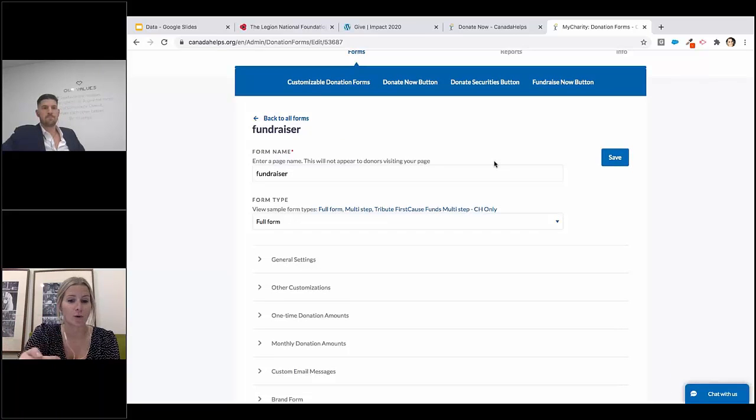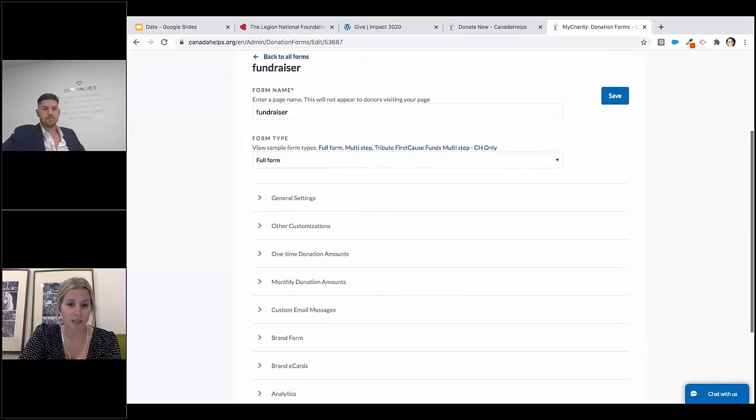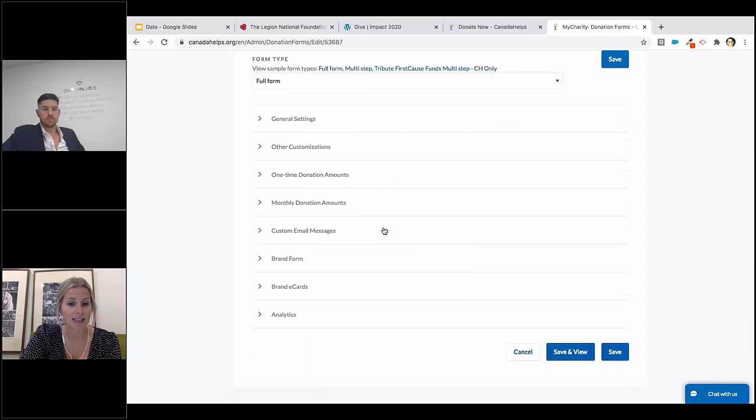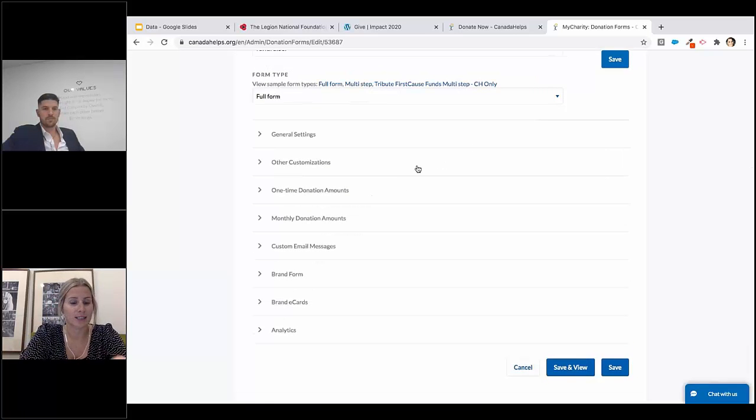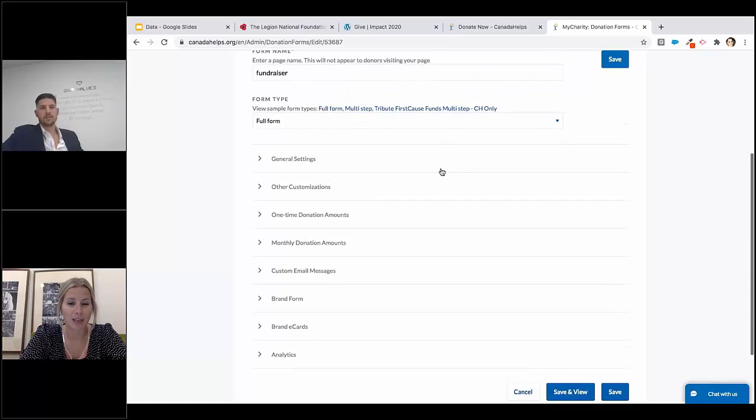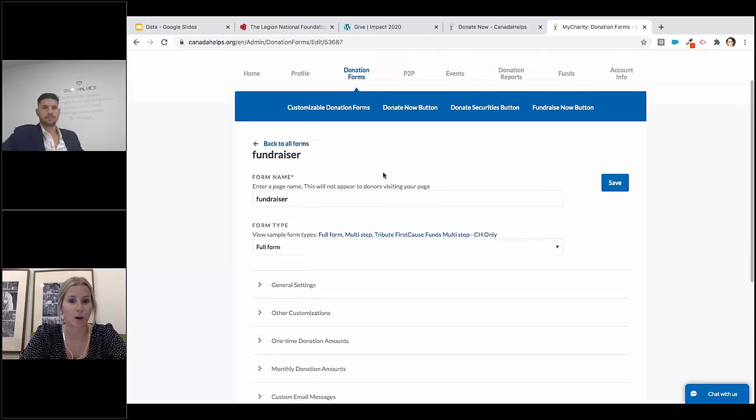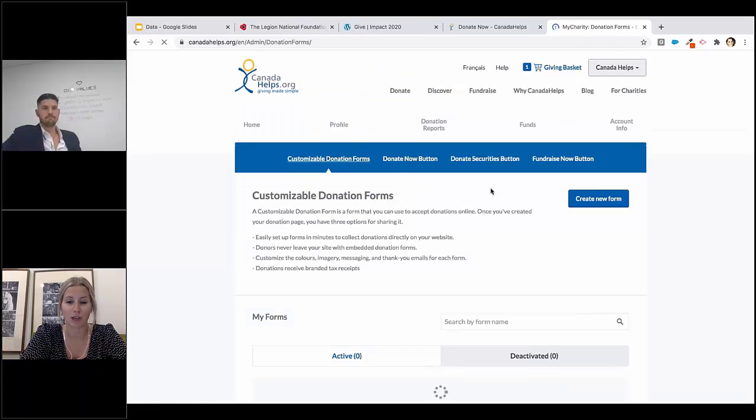It is a really easy walkthrough of those different things you want to put in to create this form. For example, form name, as you'll see there, as Jacob walked through. All of those pieces of information and those key data points that Jacob ran through on those slides, you'll find all within here. As Jacob said, we're going to send you those slides so you'll have all of those points, but I just wanted to point out really quickly where you were going to get those forms set up and get started. So simply click into this Donation Forms tab and off you go.